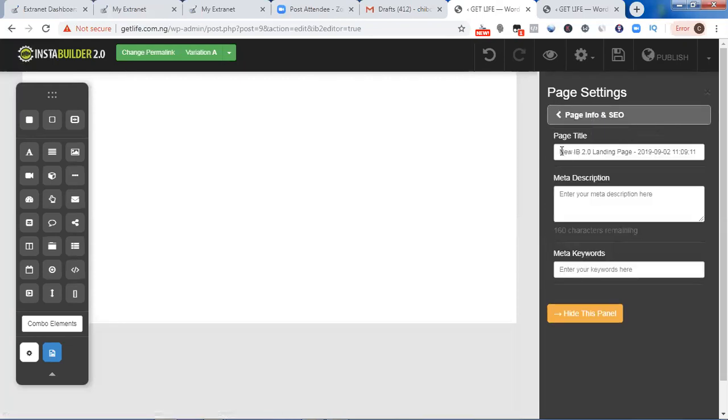What page title means is a page name. If you look at my tablet, every page here has a name. Like the name of this page is called Get Live. This one is Get Live. This one is my extranet. This one is still my extranet. This one is Zoom, the one I'm using. Every page has a page title. So the page title of this particular website is just this, because this is a default one, but you have to change it.